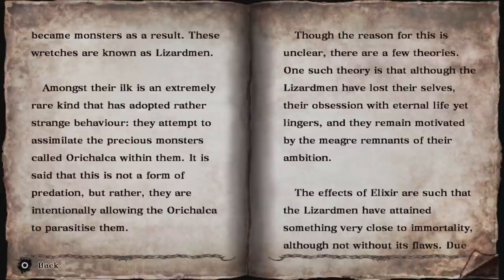Amongst their ilk is an extremely rare kind that has adopted a rather strange behavior. They attempt to assimilate the precious monsters called Arichalka within them. Those are those little slugs. It is said that this is not a form of predation, but rather they are intentionally allowing the Arichalka to parasite them. Though the reason for this is unclear, there are a few theories. One such theory is that although the lizard men have lost their selves, their obsession with eternal life yet lingers, and they remain motivated by the meager remnants of their ambition.